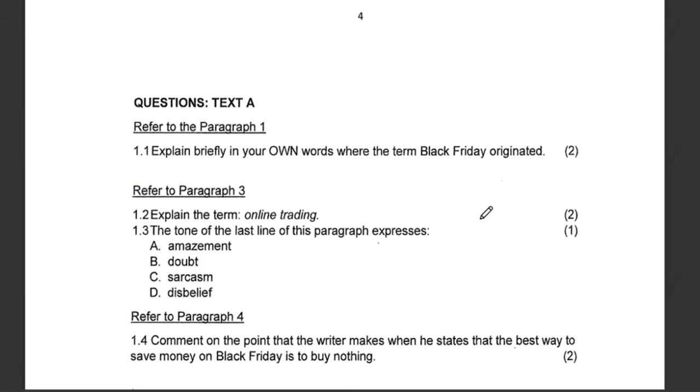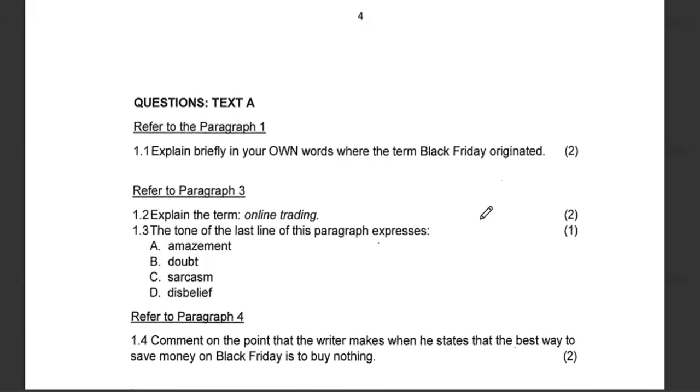And as a result, it means you could not be talking about a term given to the day after Thanksgiving in Philadelphia, describing the chaotic and congested conditions caused by the influx of tourists and shoppers. It means you have to change to your own words. So now when we're coming in, I believe you could not use the words that were given in the passage. Because in the passage, they said Black Friday was the term given to the day after Thanksgiving. So I believe one of the things is we are going to change into our own words and say, shopping that was done the day after Thanksgiving was termed Black Friday. So you're changing into your own words.